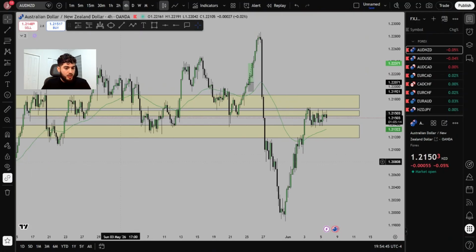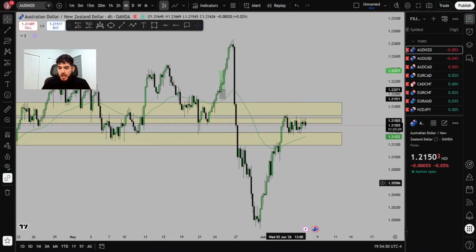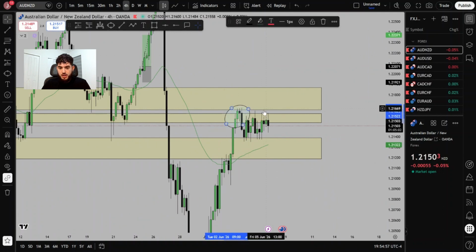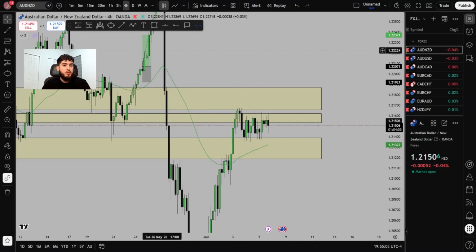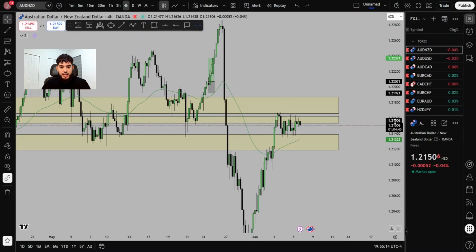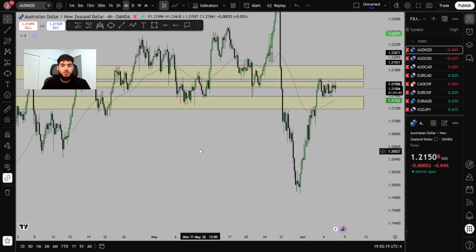And right now, I will definitely need to be more patient on this pair. I'm going to for sure need this structure point right here to get overtaken from a 4 hour candle and become a new higher high. And once that structure point gets overtaken, I will need it to then break structure under this point right here in order to enter this short. So right now, I am not going to be even looking at this pair for tonight because I'm pretty sure it's not going to be ready for tonight.